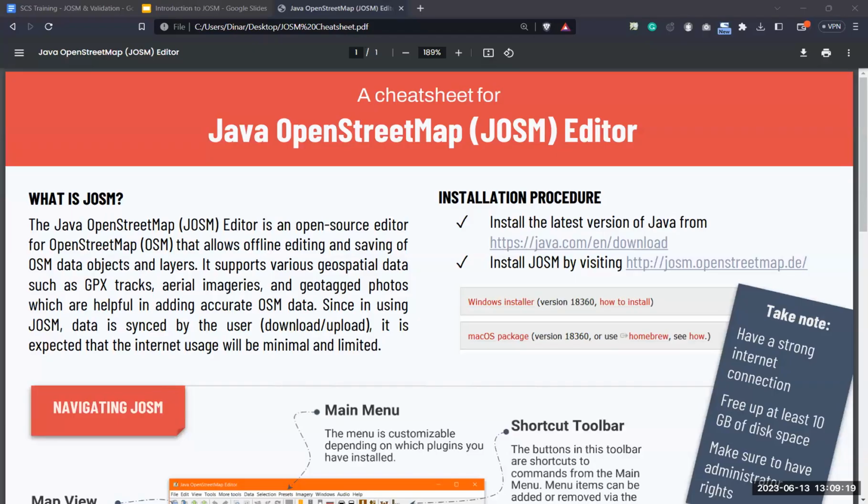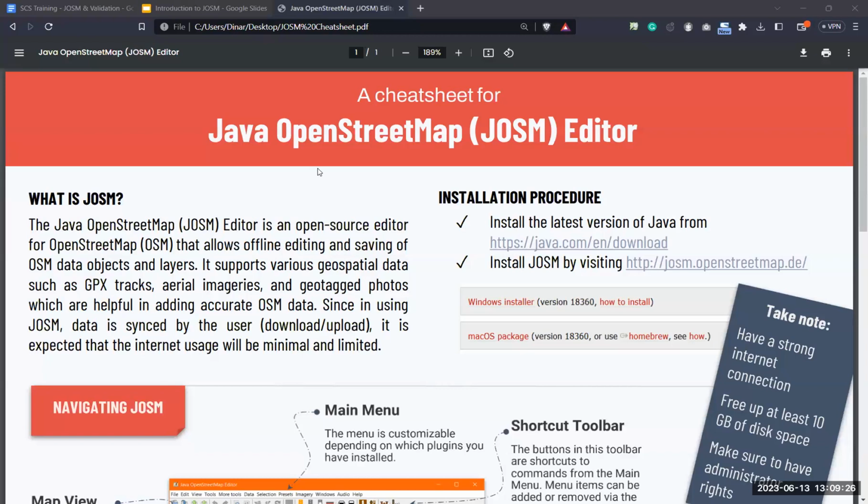For this first 5 minutes, I will share just some cheat sheets. Let me share the screen. So hopefully everyone can see my screen.